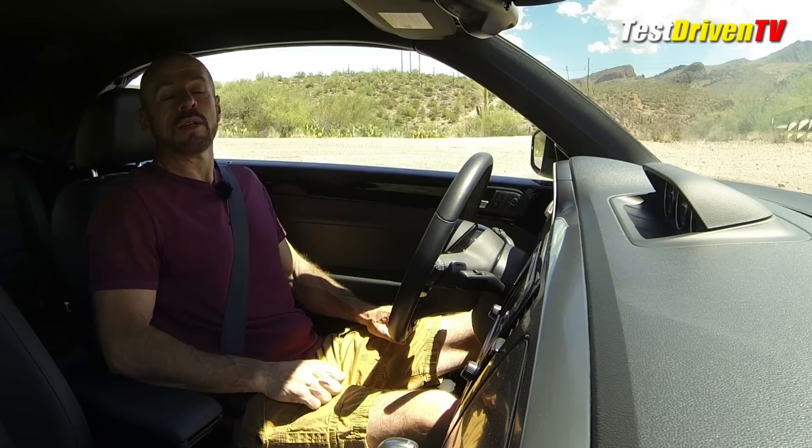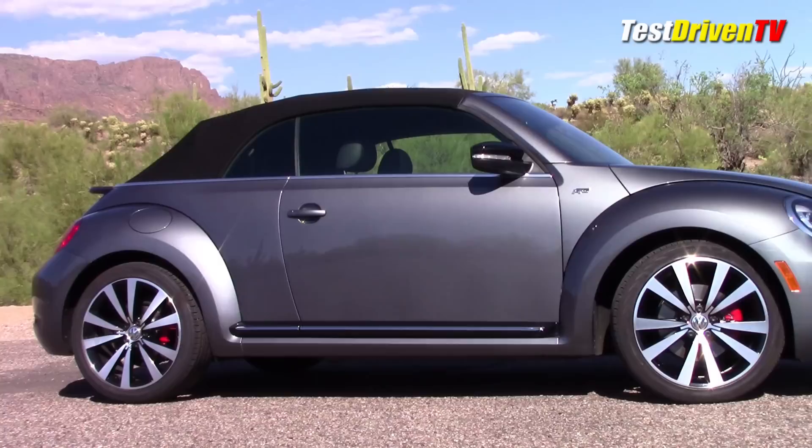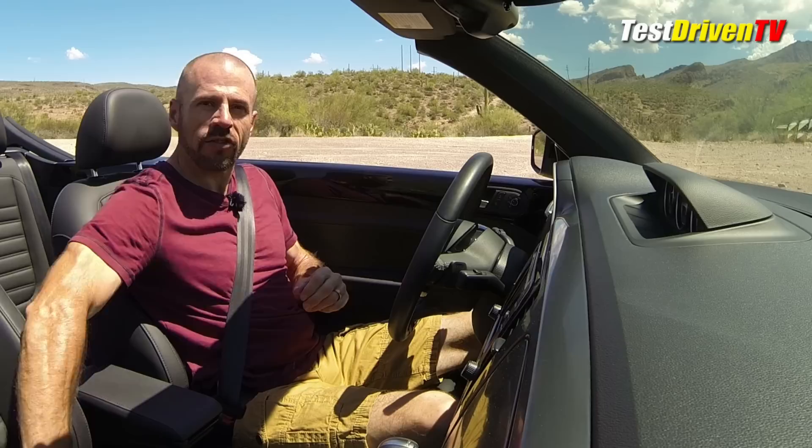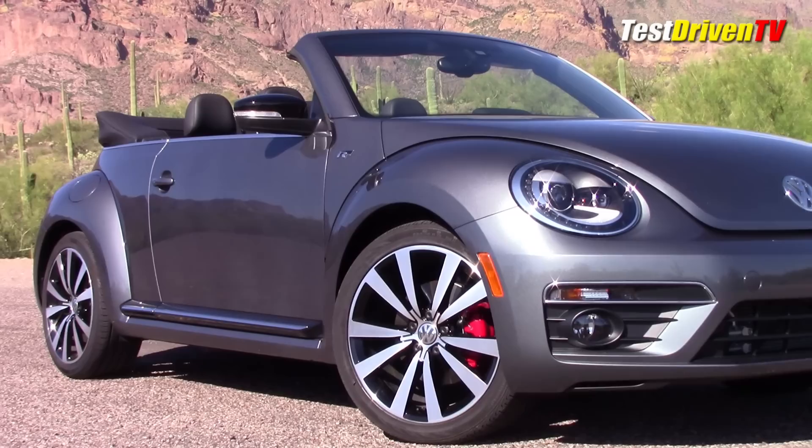So with that, let's put the top down. This does have a power top. When you look at it with the top up, you can see it has the same roofline that the coupe has. One touch, windows go down, everything's down. Now before we get started on our drive, I am going to put the windows up — I hate it when I see people doing that, but because I'm recording, I have to. Otherwise you're never going to hear what I have to say. We do have the top down though, and it's a beautiful day out here in the desert.